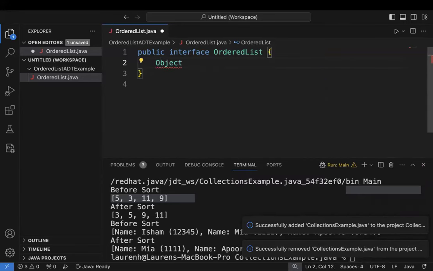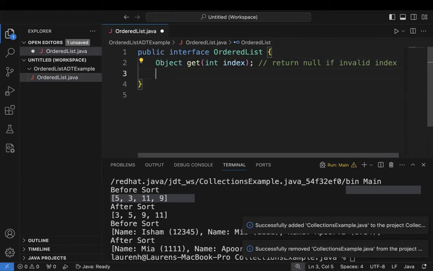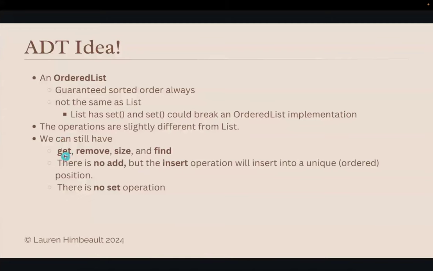Now, at this moment in time, we don't know what kind of data we want to store in there, but all data falls under object. So we could just say get like this, and we could get any position. There's no reason why we can't just see what position something is at. That makes sense. It can return null if not present, if invalid index. Really, it should throw an exception, but that's fine. So that's get. Let's see what else we said.